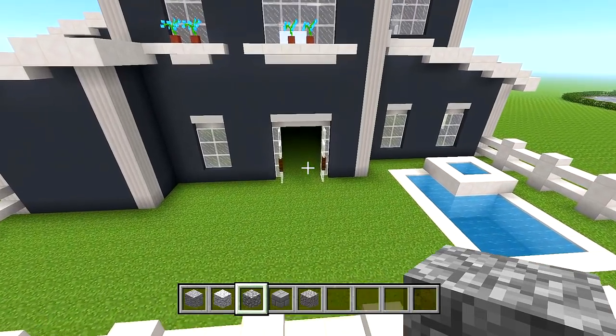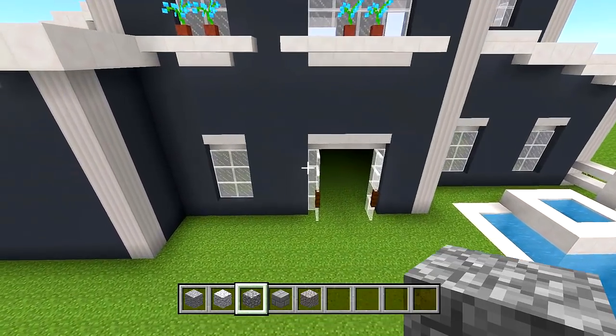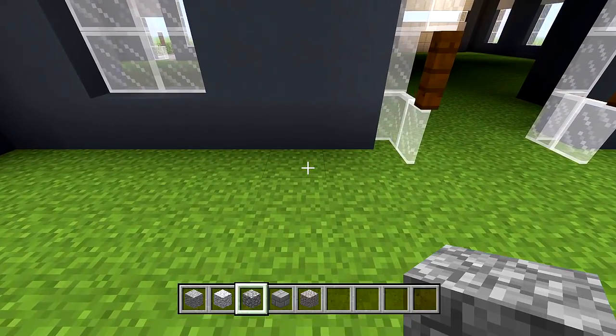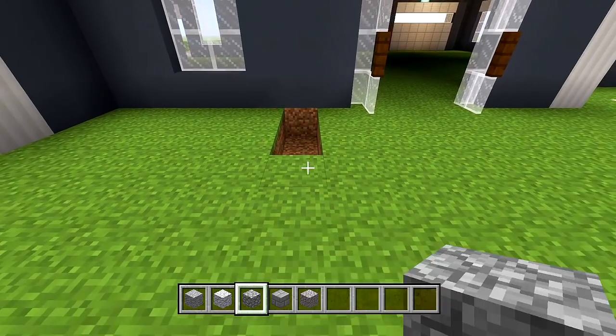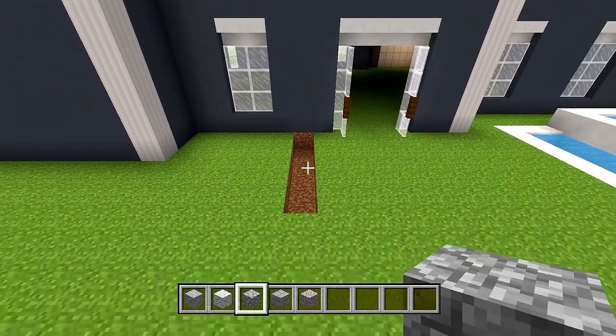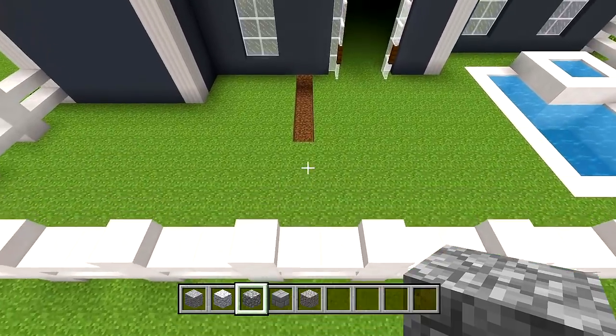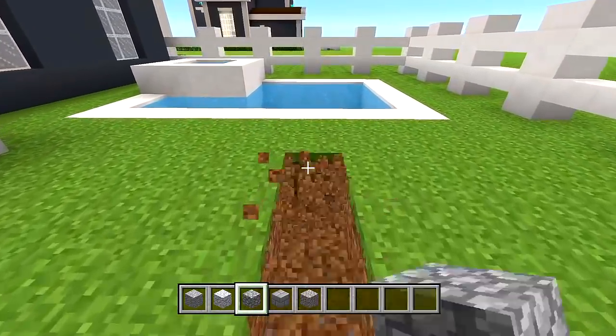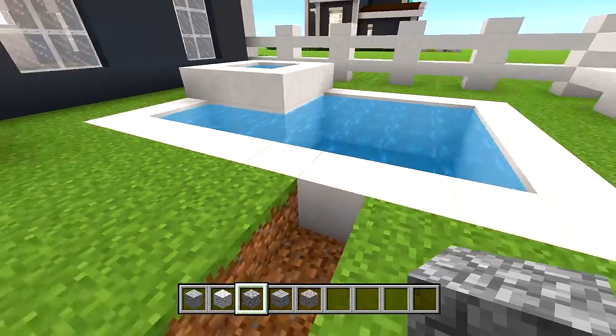Alright, so as you can see, we have the back door here. We want to make sure we're on the second block to the left side of it, so right here. We're going to cut out 6 spaces. 1, 2, 3, 4, 5, 6. So it kind of goes towards the back. Then we're going to bring this in over here until we meet up with the pool.